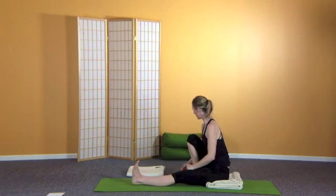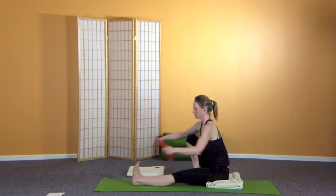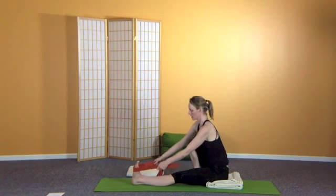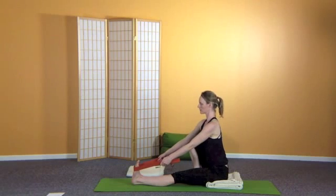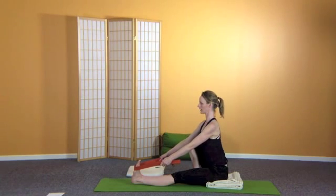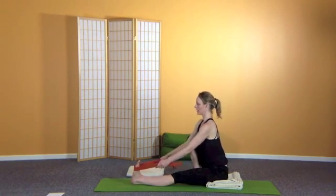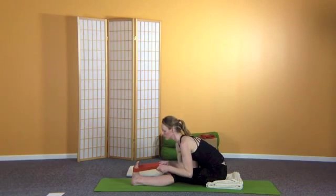Flex the left foot, grab a belt or a scarf or towel and wrap it around the foot. Inhale, lift and lengthen here, and exhale, soften the shoulders down the back. Inhale and exhale. So either work this way if you've got a bit more room in the hamstrings. Inhale here and then exhale, folding forward.